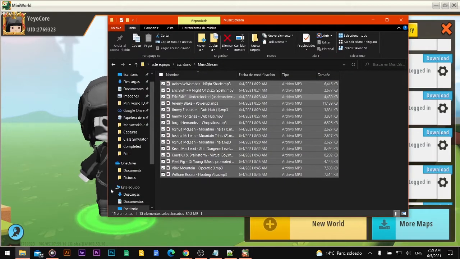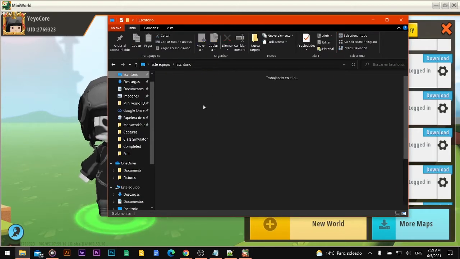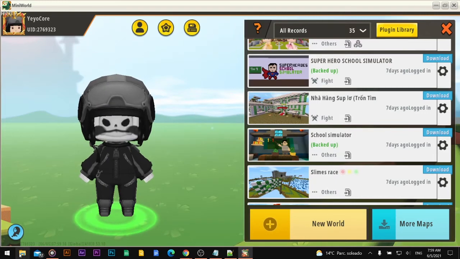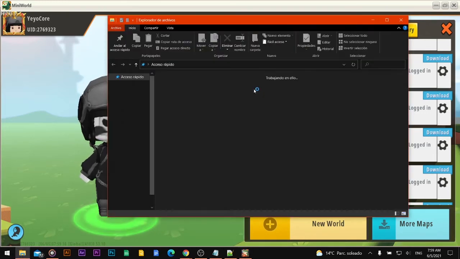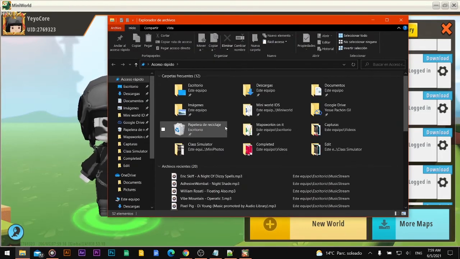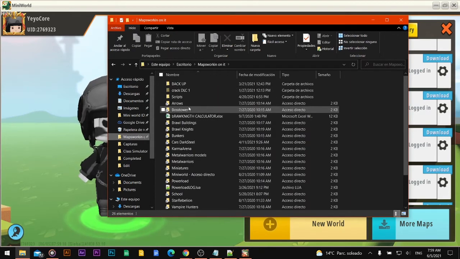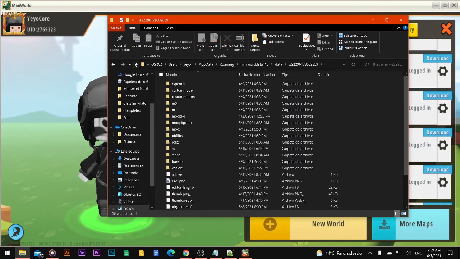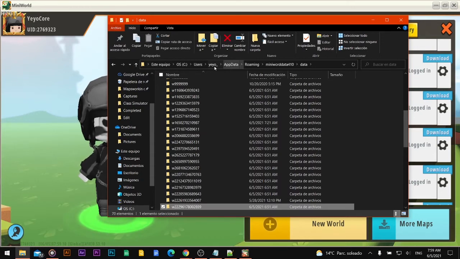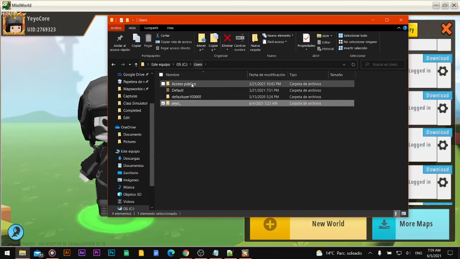So once you open any folder in your computer, also you can do this by cell phone, but it's going to be easier on a computer. What you are going to do is that you need to access a specific folder, okay? So the folder is going to be on users.